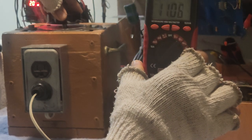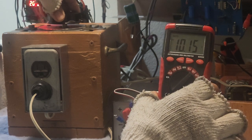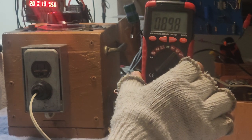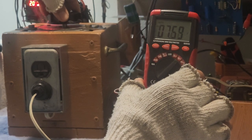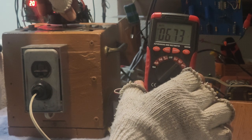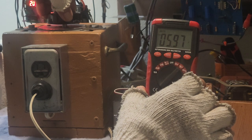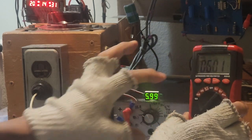Oh, that's 11 volts. If I needed 9 volts, again, I will decrease more the input power supply. 9 volts. That's 9 volts. If I needed 6 volts, I could do 6 volts. That's 6 volts.